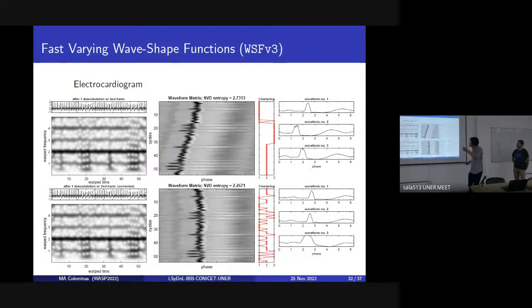But there is an idea of why you should demodulate or warp with the dominant rather than the fundamental. But what would be depending on the choice? What waveform will you obtain? That is, if you change the initial guess, does it have an impact on the waveform? It does impact. Actually, this is the idea.